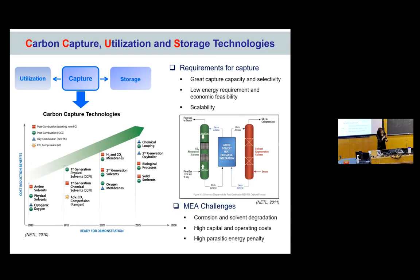On the other hand, if you have a really weak base, it doesn't have a big binding energy, then your capture reactor will have a hard time because it's not a strong pull. But then during the regeneration, you just need to put in a little bit of energy. So people have been looking for the optimum binding energy. And then they found that things like amine, which is a base, are good enough to capture CO2, but not too strong, so that with a moderate amount of energy, we should be able to regenerate this material.